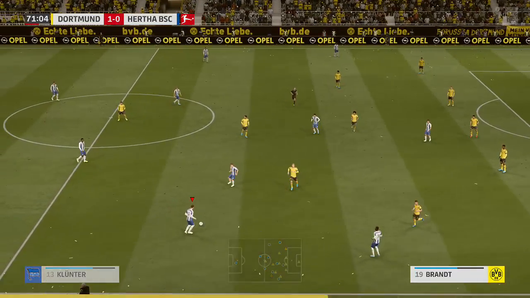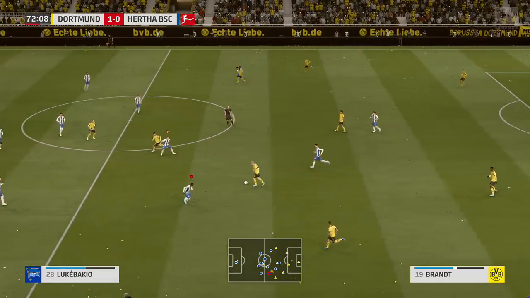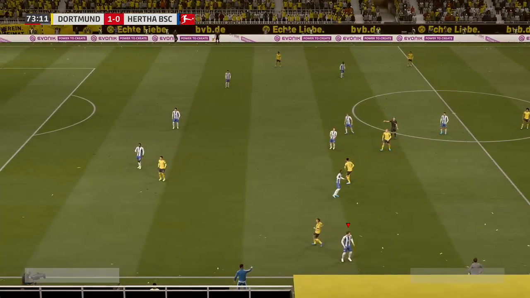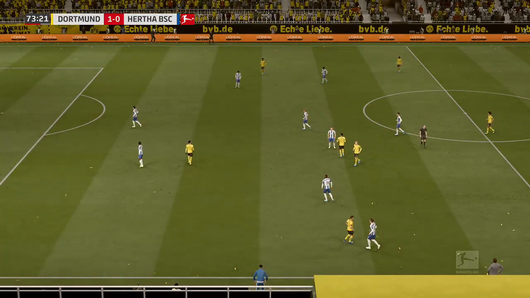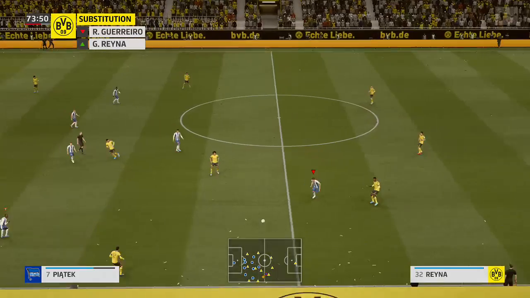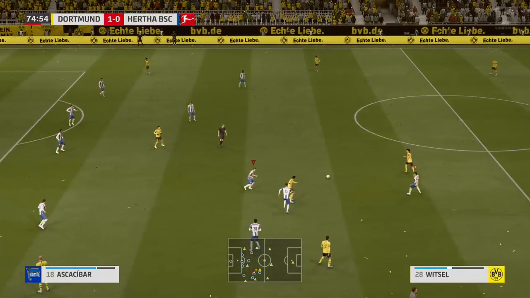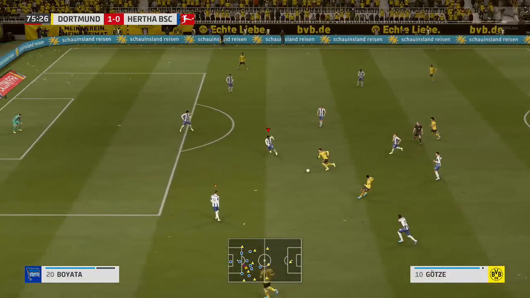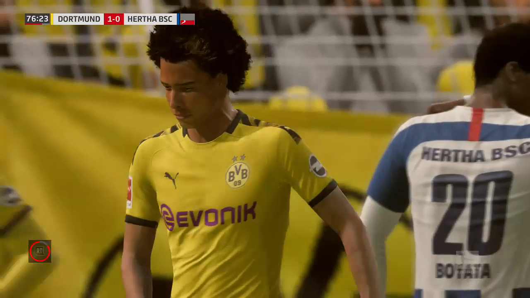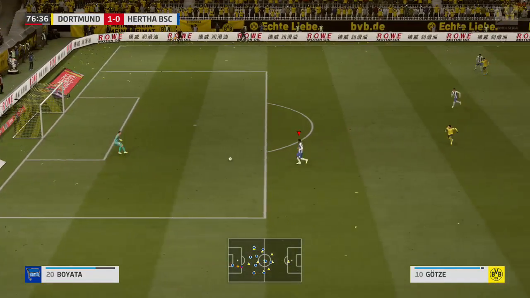Santiago Ascacibar. Ball with Klünter. An important interception. Guerrero. Well, the perfect tackle, really. And now a throw-in. Zagadou. Reina. And Witzel with it. Witzel. Keeping it moving dynamically. They just let his opponent glide. He takes aim. Going for power there, but just too much elevation on the shot. Yeah, over the bar, Derek, with pace. He's a little unlucky.